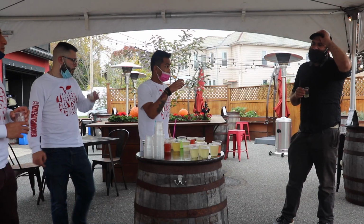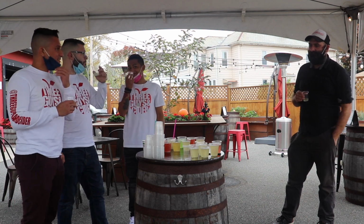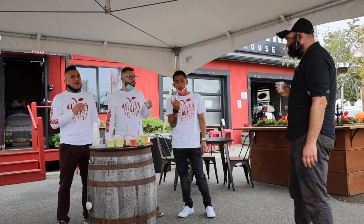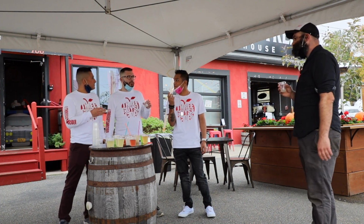So this is Nova. This is our hop cider. We've been making this one for maybe about 5 years. This is our first flagship. It's funny, it's on a sweeter side. Yeah, a little bit sweeter. I get a lot of dry to it too. It's right in the middle.